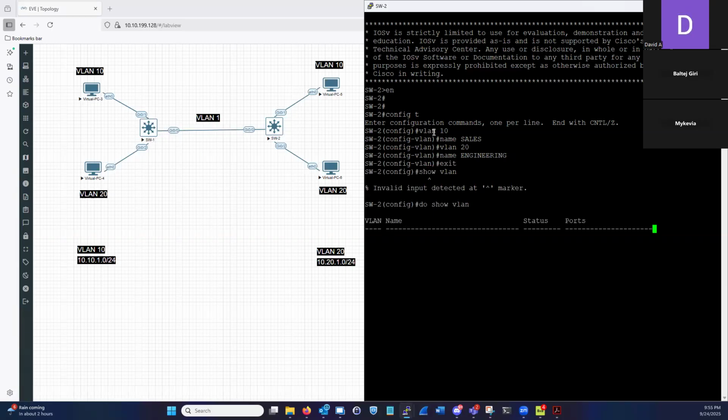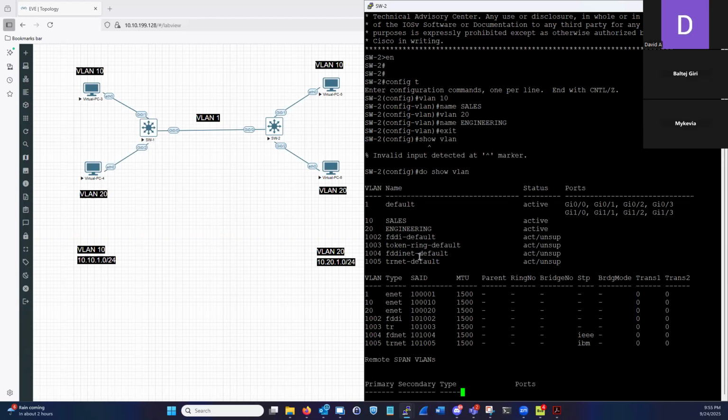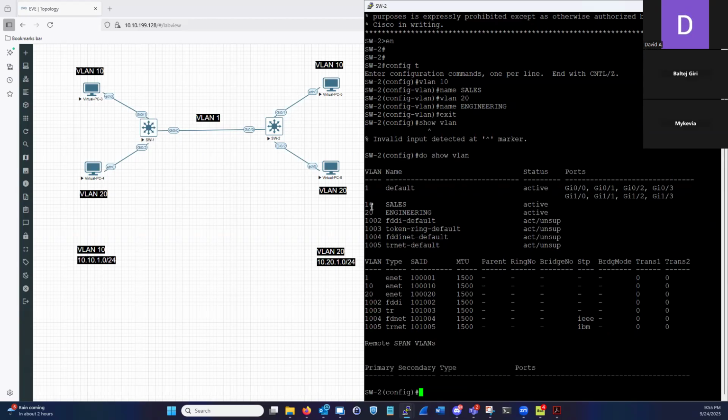Okay? So now we have access to that command, right? And so now we can see, hey, VLAN 10 is created and it's called sales. VLAN 20 is created and it's called sales. Now, what else do we need to do? The other part that we need to do is now we need to go ahead and assign ports off the switch to specific VLANs or local area networks that were configured or created via software. Okay, so let's do that.